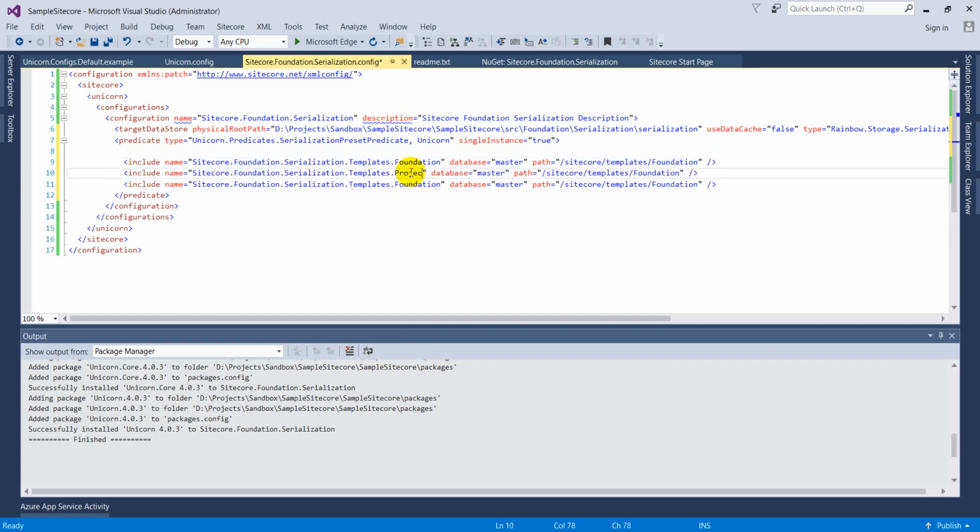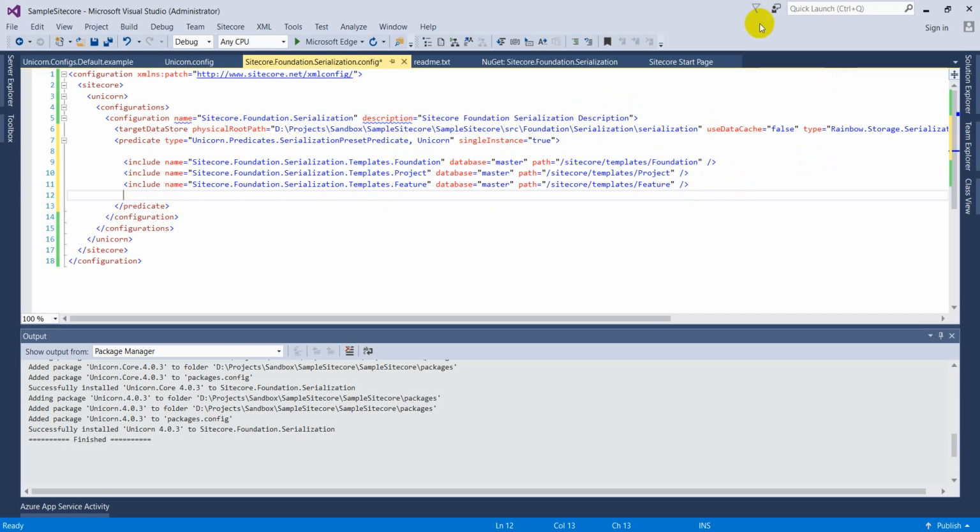So I'll do it for project, just copy project here, and then do it for feature and copy feature here as well, right? So far what I have done is we have defined a data store, a specific location wherein your foundation, project and feature, these 3 specific items will be stored. Then we have also defined a predicate which defines the items which we want to control using Unicorn.